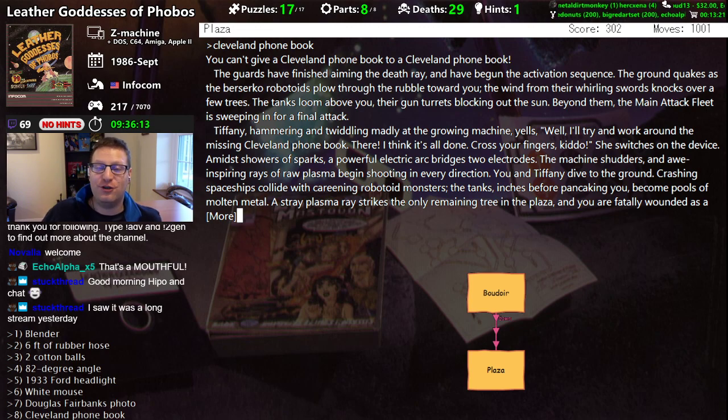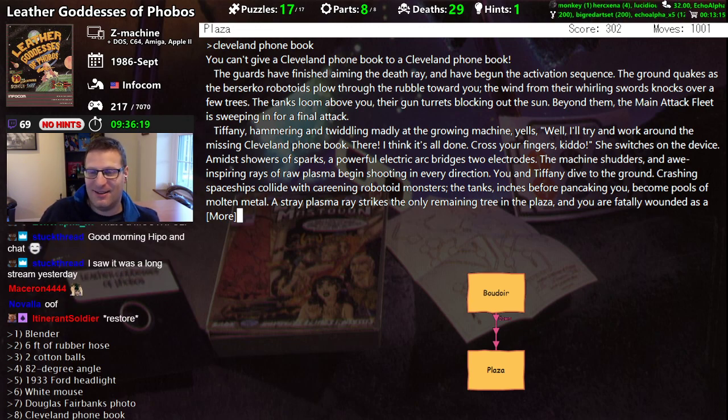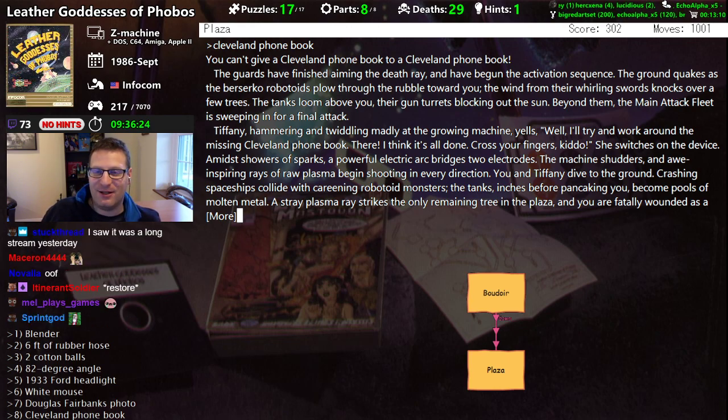They asked me which book did you mean, and I said Cleveland phone book, which usually works, but this time it didn't. They didn't get it. Yeah, we gotta restore. At least we'll get a new kind of death, because we didn't have that item.